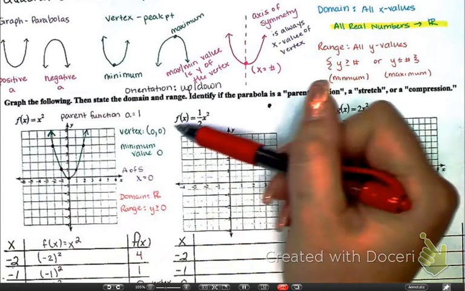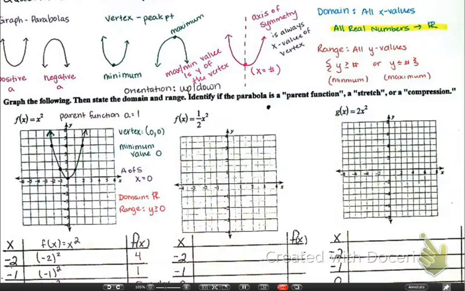Our vertex literally answered every single one of those questions. So if you can identify the vertex, you should be able to answer all of those other ones. Are we okay with that? Some of us more than others. We're literally doing this for the next 4 weeks, so we want to get real good at it.